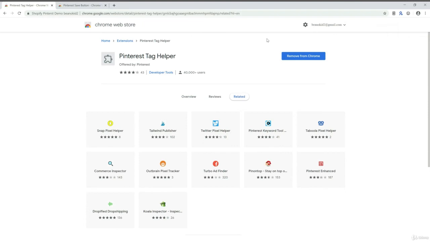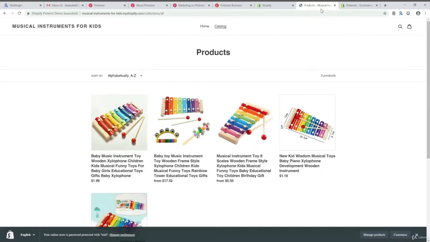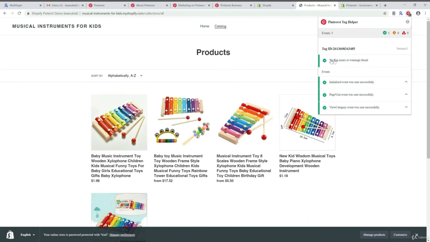So that's installed. And now we're going to go check these tags. First thing, as always, do a refresh. That's going to do an update from the back end code to the front end here. And you can see in the front here, we have tag helper, and you can see there's no tag warnings. Everything is set up beautiful. If you go back to the earlier videos, you'll see that all we did is a couple clicks and imported this data, and you can see it's working just fine.